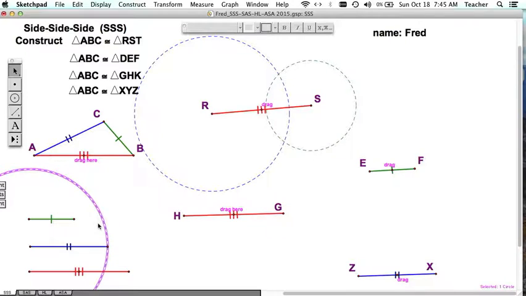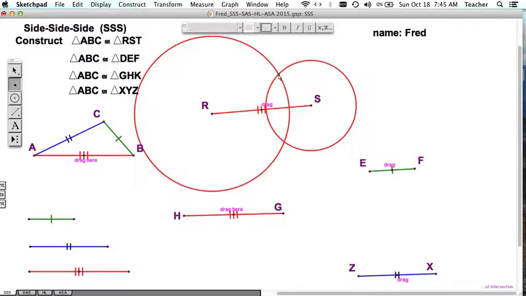Now, as you can see, I've got 2 points of intersection, one here and one down here. I'm going to choose this one right here just for now, because it'll be oriented the same way. I could choose this one and I would have a reflection, but let's just choose this one.